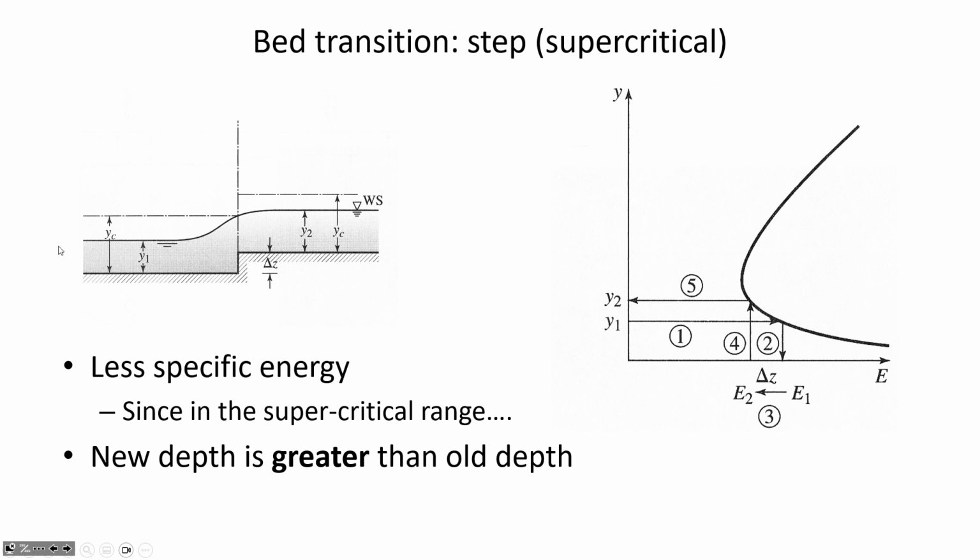How did we know it was supercritical at 1? Look in the figure. See this little dashed line, yc? What they were doing to determine the flow regime at 1 was comparing the depth at 1 to the critical depth. This is something that's very simple to do. You don't have to even calculate the Froude number. You just look and see how the actual given flow depth of y1 compares to the critical depth, which here was depicted just with a dashed line. So y1 was less than yc. That means it's supercritical flow upstream.